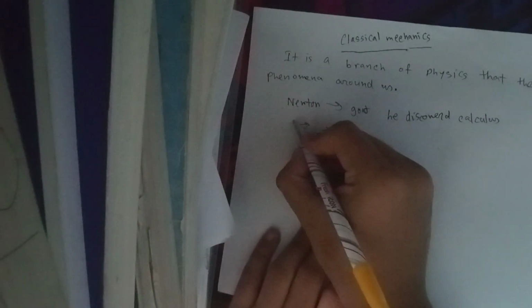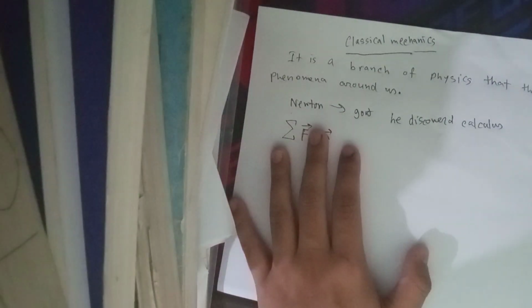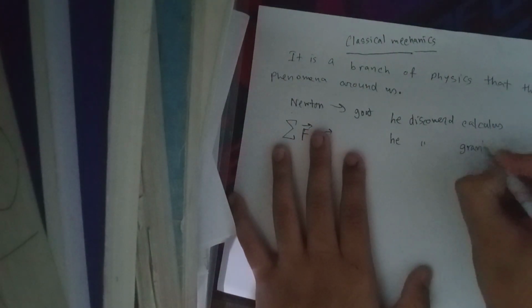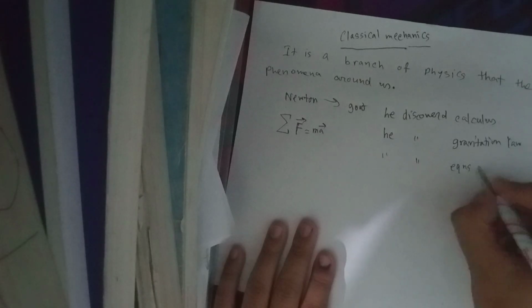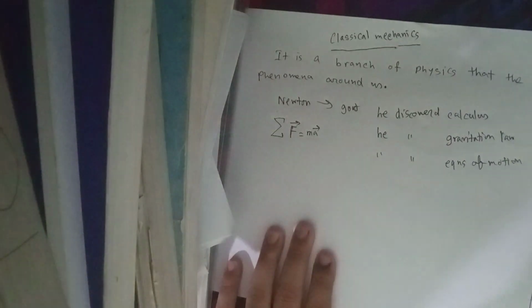But Newton's law is actually written like this. No worries, it's the first video. You might be confused, you might not understand. I'll go into more detail. It's just the formula that he gave. He discovered more things, like the gravitation law and the three equations of motion, and he redecorated the whole of physics.